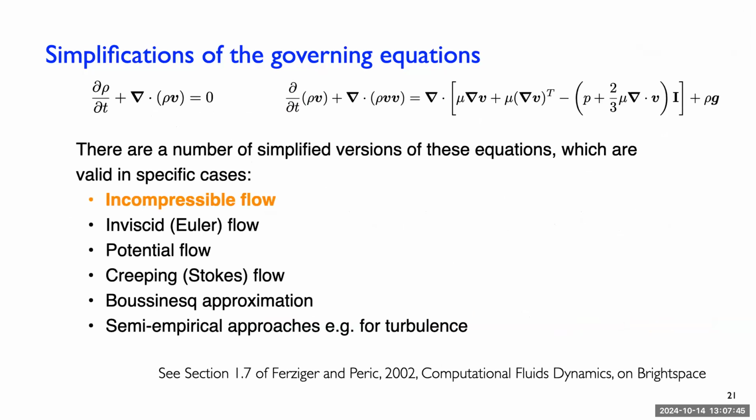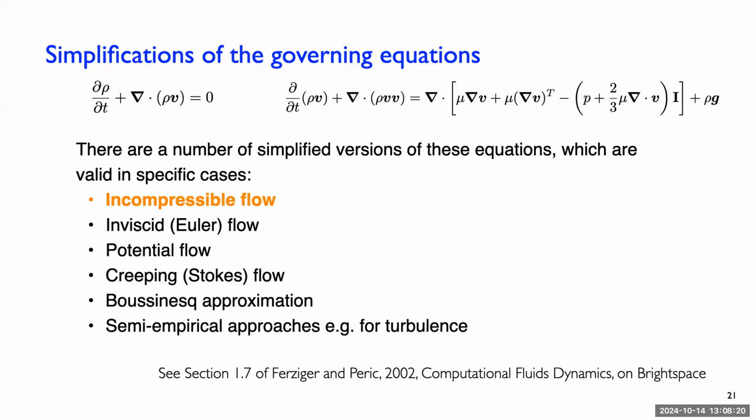Inviscid flow means viscosity is 0, and in that case, the equations are called the Euler equations. Euler came along before Navier and Stokes and formulated a set of equations under the assumption that there's no viscosity. So there are no viscous effects. If we think back to the effect of Reynolds number, that assumption is only appropriate under very high Reynolds numbers. So if you're doing hypersonic flow over some vehicle, you might use an Euler solver. An Euler solver is one where you ignore viscosity.